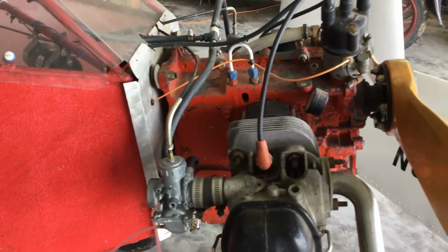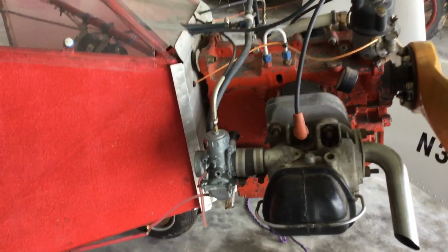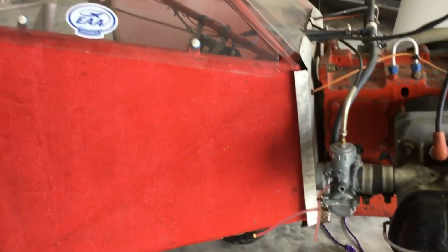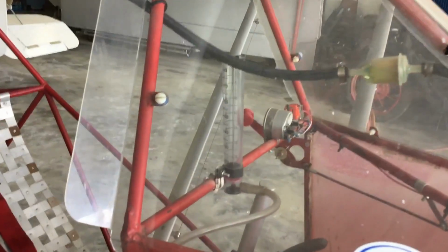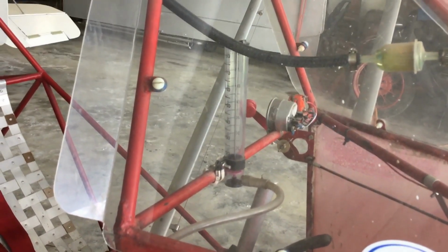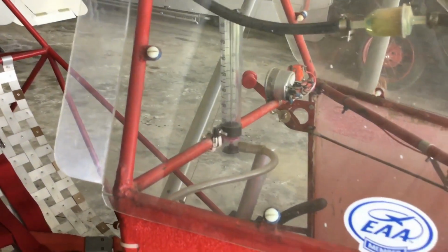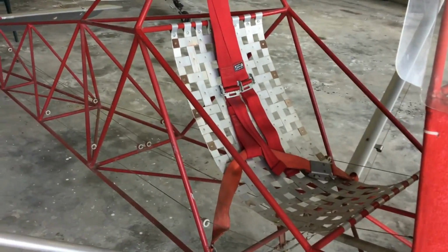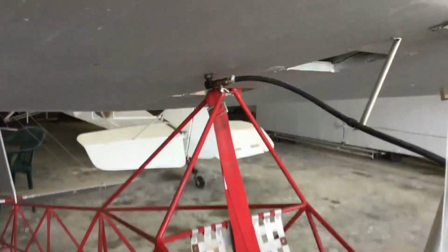This is, like I said, the number 2 Better Half EW engine, and it's got 2 Mikuni carburetors on it, and it's got large cylinders there, and they are aluminum for weight. If you put the steel cylinders on, the XL will be overweight. And I have a blow-up speed, Hall speed indicator, and I put it inside because the bracket to hold it on the struts was way too heavy. There's the 1-pound seat, 2-pound seat belts, and gravity feed right down to the engine.